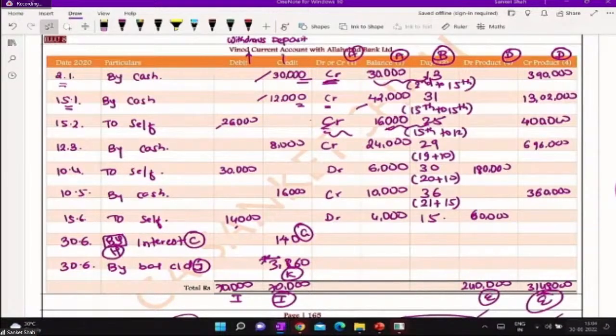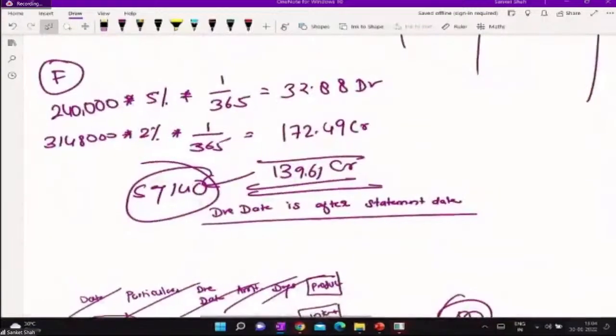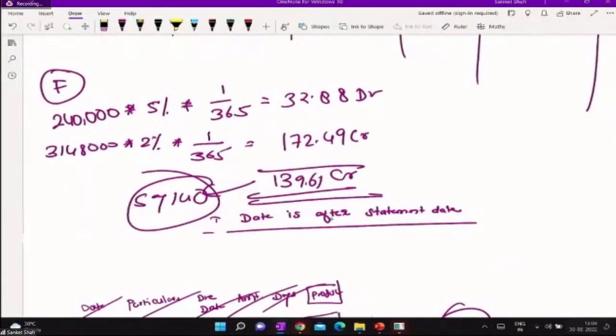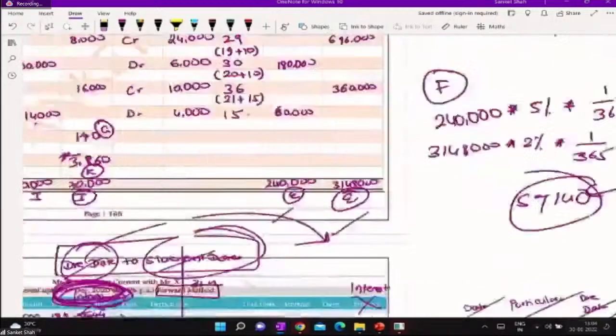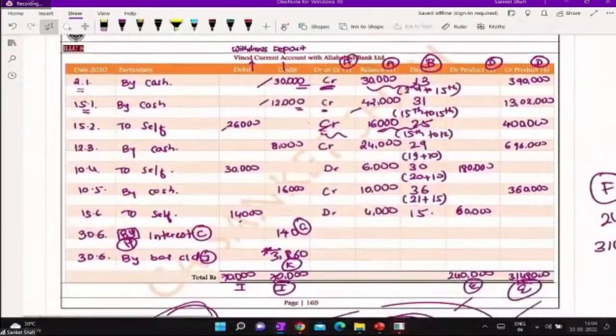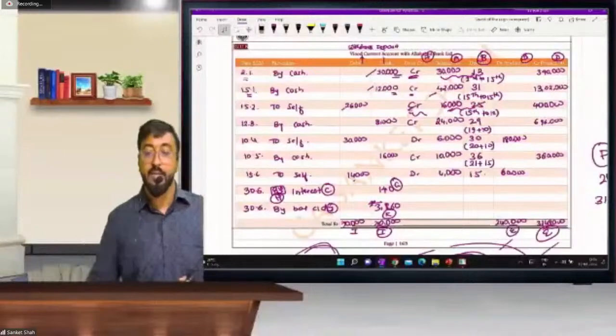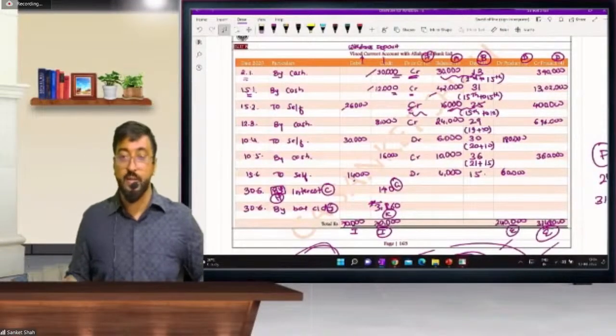So on E we took the total. On F we calculated interest. You can take a screenshot of this also. On F we did the interest calculation. After calculating interest, on G you wrote this, and after writing on G, on H you wrote by. On I you took the total and found the balancing figure on JK. This is all for question number 8. I hope you are finding it easy. See beta, chapter number 6 is not at all difficult once you get this concept, ABCD EFGH.